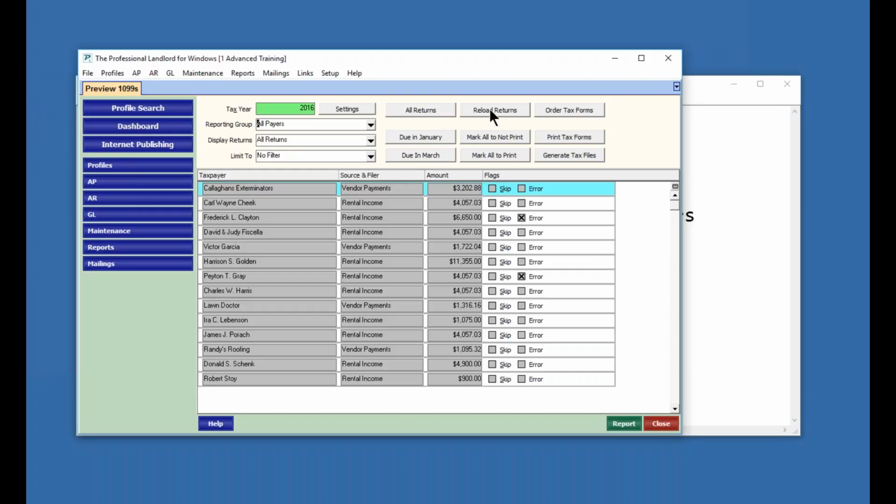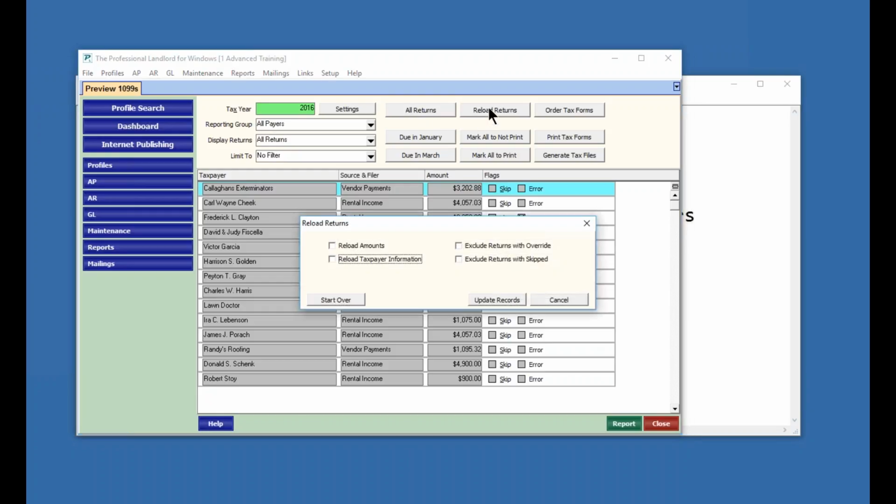The reload returns button, if you choose to do that, will load whatever reporting group you have. So if you chose vendors, it would only do the vendors. If you chose owners, it would only do the owners.